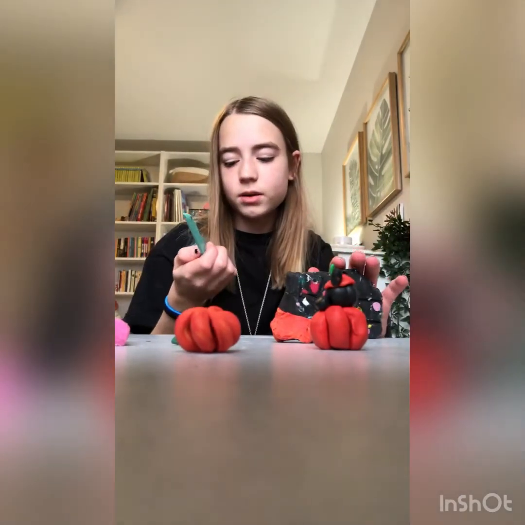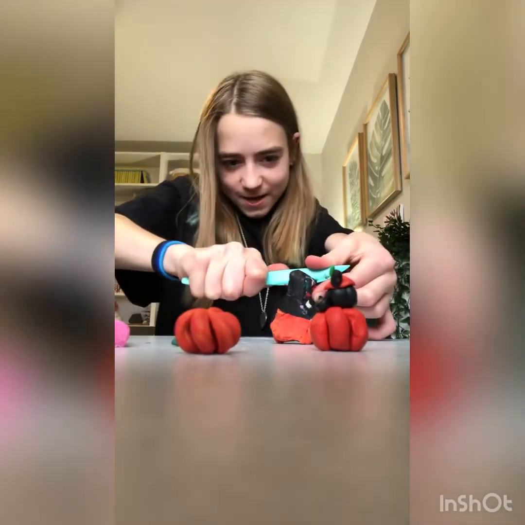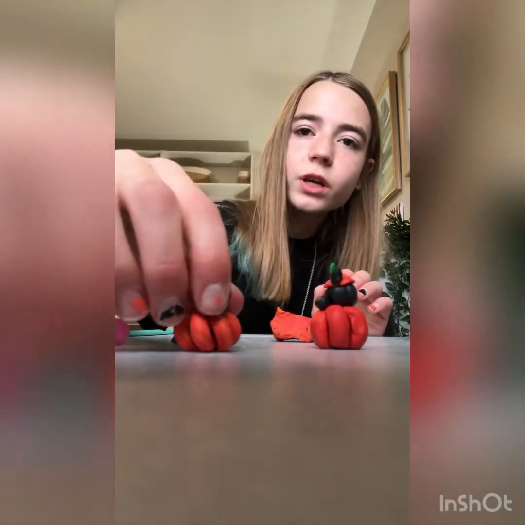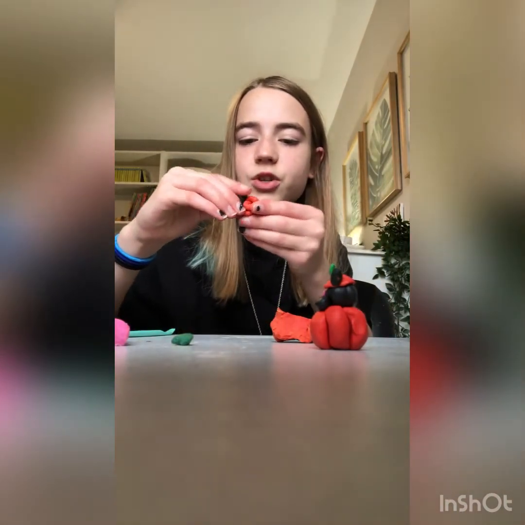So I'm gonna cut a piece from my chunk of black clay. Then you're just gonna roll out a head for the cat, like so. It can be about the size of your pumpkin, so then just press it on top without shrinking your pumpkin too much, like what I just did.